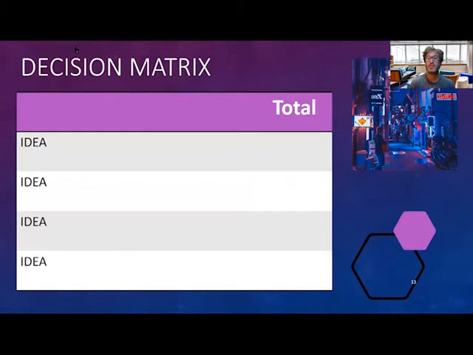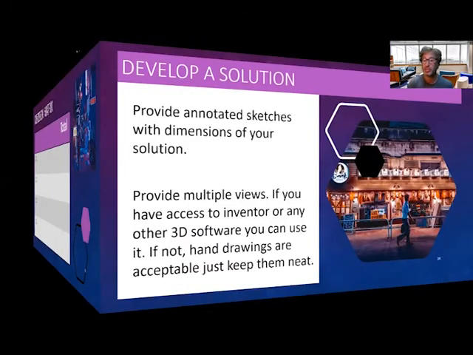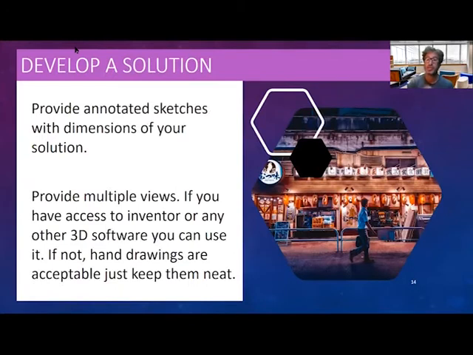Okay. The decision matrix needs to be included in this, all right? So this last presentation is a culmination of some of the things we've done in previous assignments. It's going to have the decision matrix, it's going to have the design process, it's going to have all of the standards of the engineer's notebook, it's going to have the standards of your presentations, documentation, annotated sketches, photographs, all of that is going to be included in this presentation.